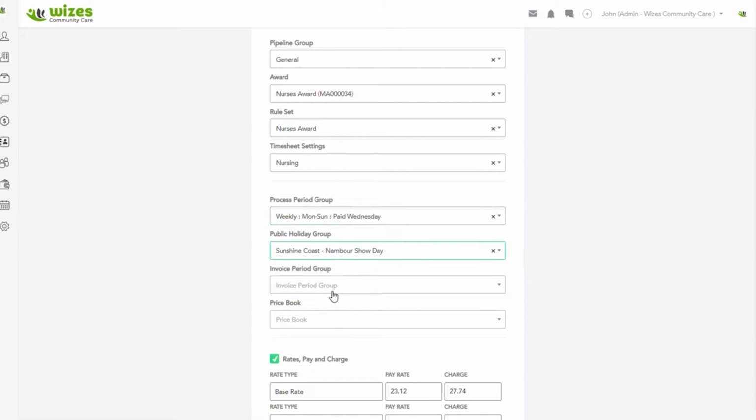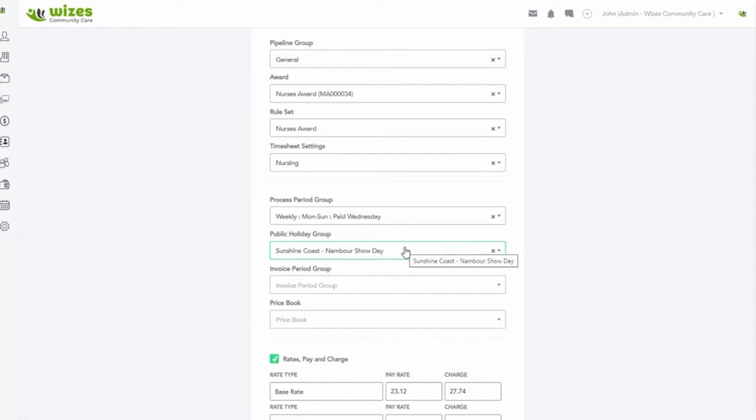Likewise, public holiday group might be a little different, because you could have a customer that's in more than one public holiday area. You will have defined the public holiday groups relevant for this customer, and you would have maintained them there. And again, you only return here records that have been defined at that customer level. So we've got the pay frequency, we've got our public holiday group.